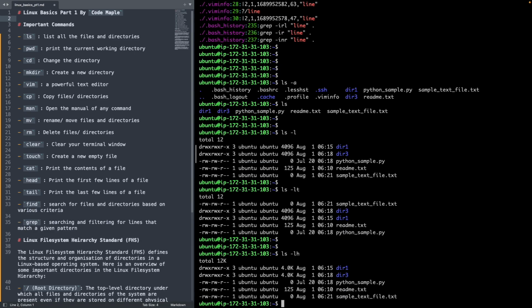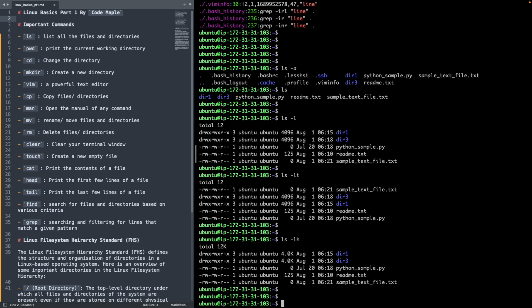Now, we have another command which is ls -lh. Adding the h option displays the sizes in human readable format. So, this was just a number and it was not very clear, right, what it meant and what the size is. Here it is showing 4 KB, which means it has converted it to human readable format.